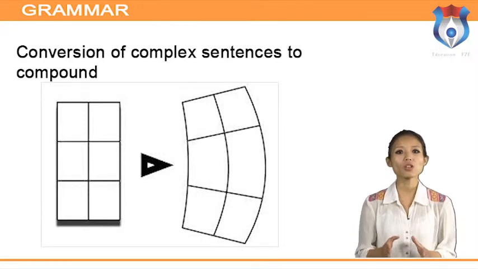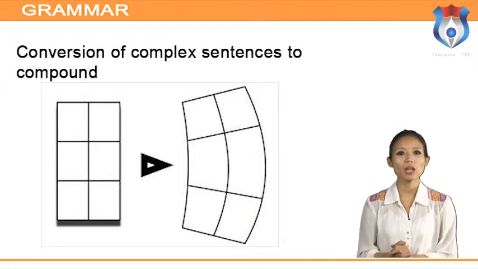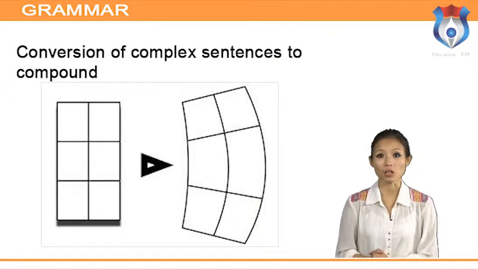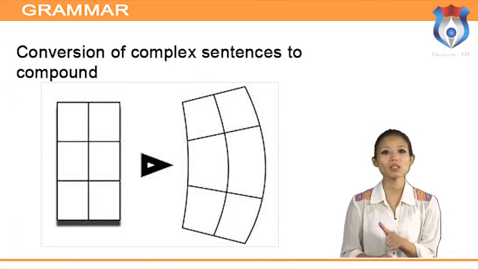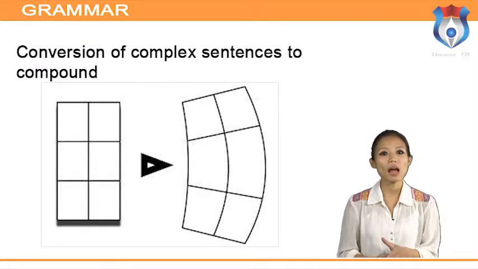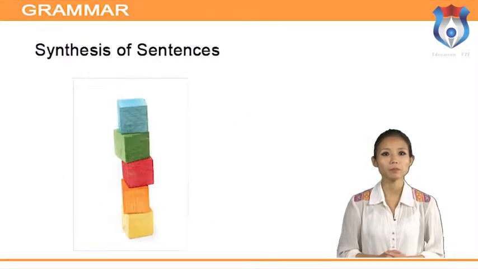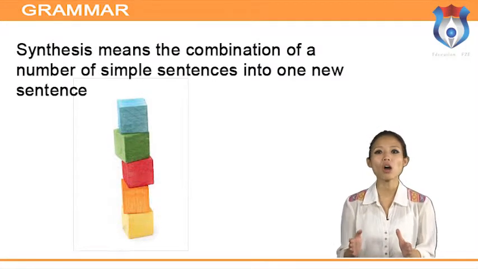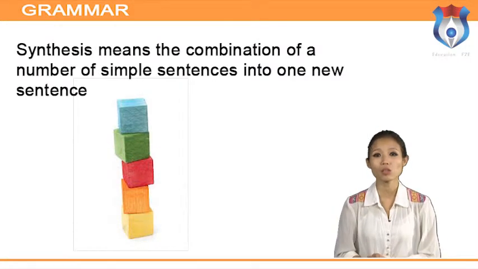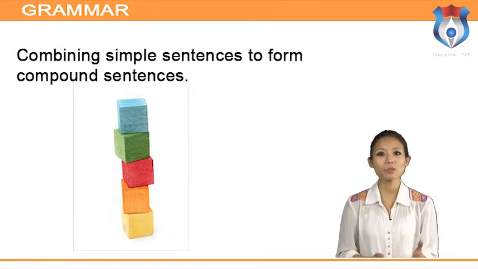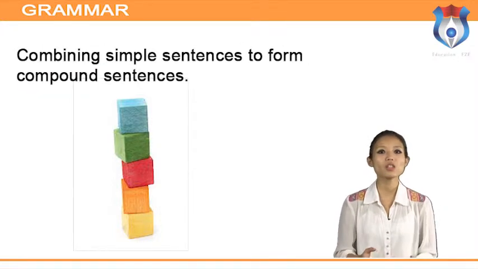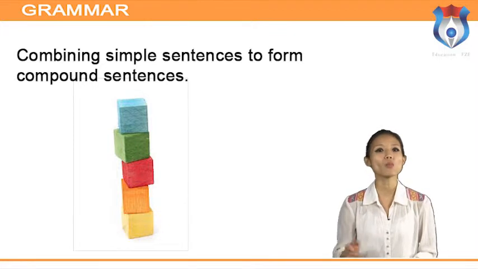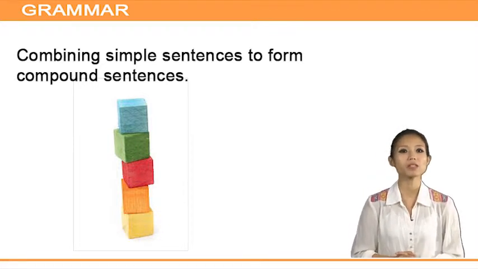Conversion of complex sentences to compound. "I'm certain you have made a mistake." Complex. "You have made a mistake, and of this I am certain." Compound. Synthesis of sentences. Synthesis means the combination of a number of simple sentences into one new sentence, simple, compound or complex. Let us look at ways of combining two or more simple sentences into one simple sentence.